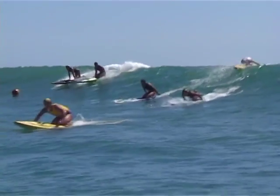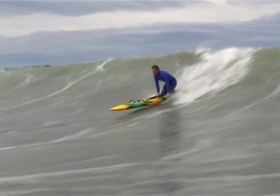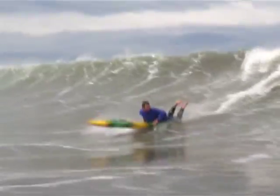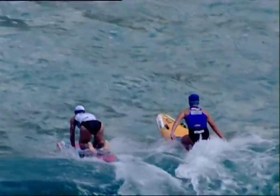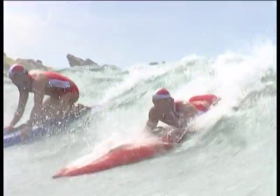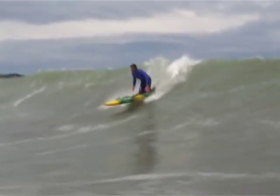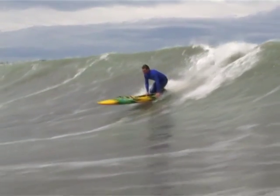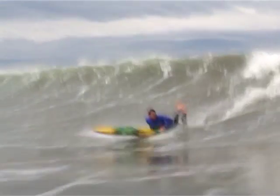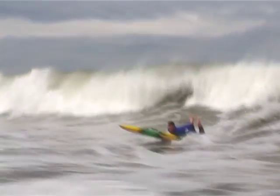It is important to catch the wave early when it is still green. This will give you plenty of time to lay down and prepare for when the wave breaks. When you come down the front of the wave, you want to trim back, ensuring you do not nosedive. Before the wave breaks and the whitewash hits, you must lie down at the back of the board and hold onto the back straps to ensure you do not get knocked off your board by the whitewater.